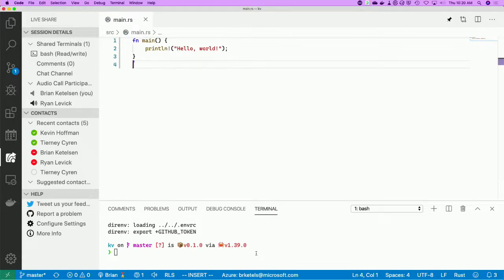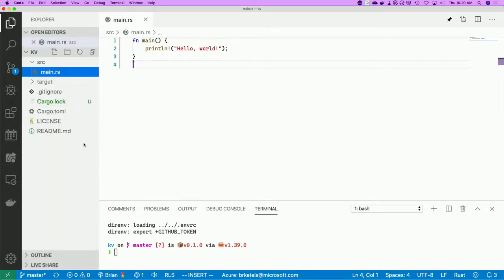So the thing that we're going to be doing is building a key value store command line utility, where you'll be able to write key values into a little database that's stored on disk, and then read values based on keys from that database. Hopefully with that, as long as the audio issues are doing okay, we can get started.